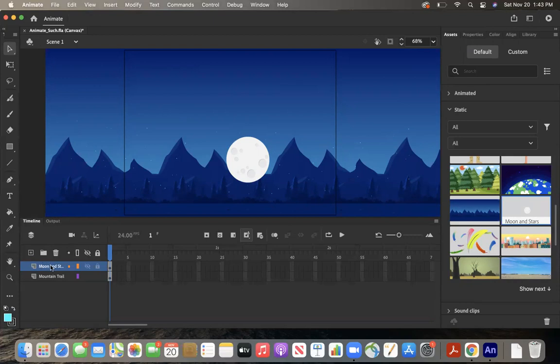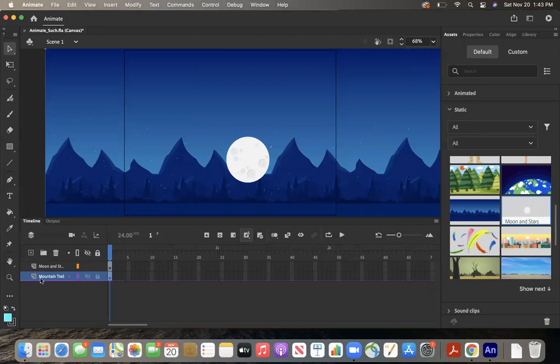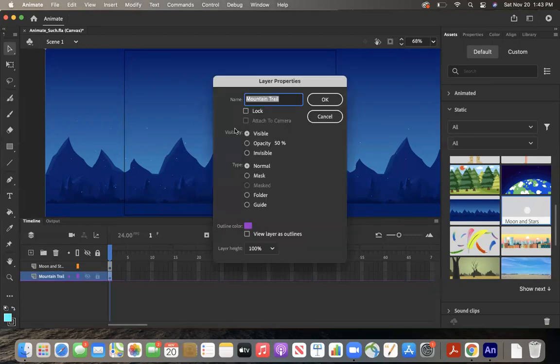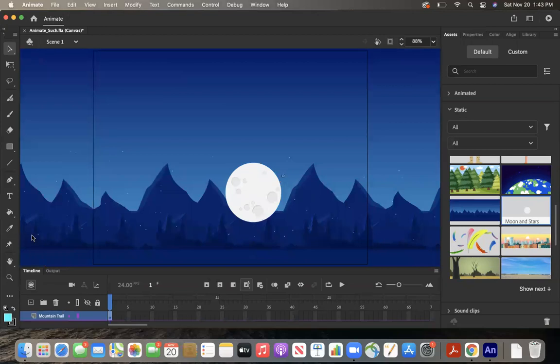Okay, now if I wanted to, for example, manipulate the mountain some more, or the moon and the stars some more, I can double click, excuse me, actually, let me cancel that. You could even click on view only active layer.